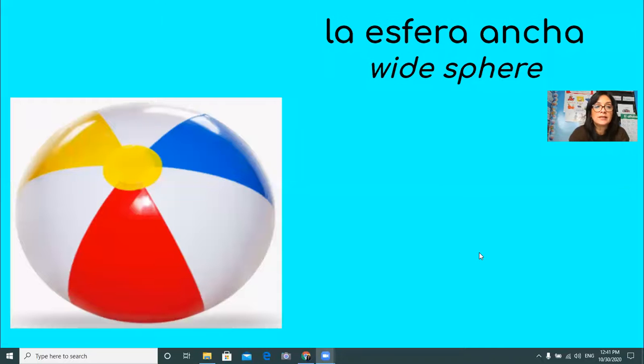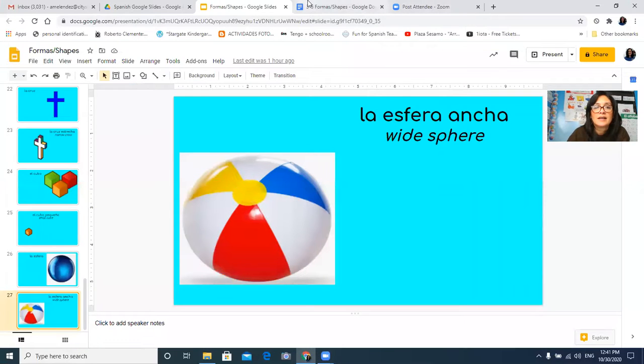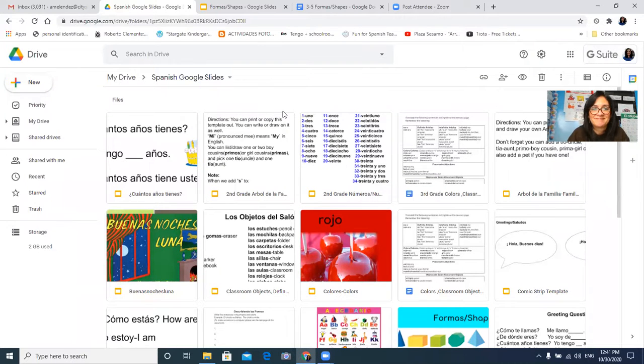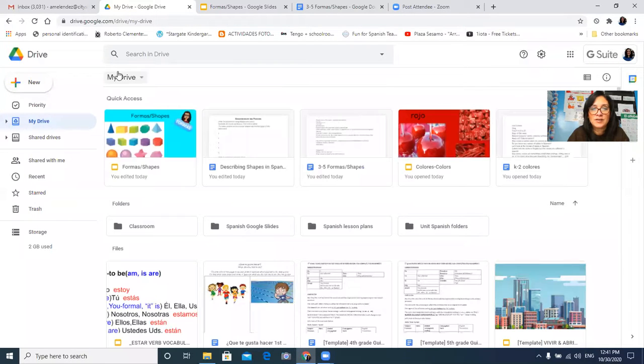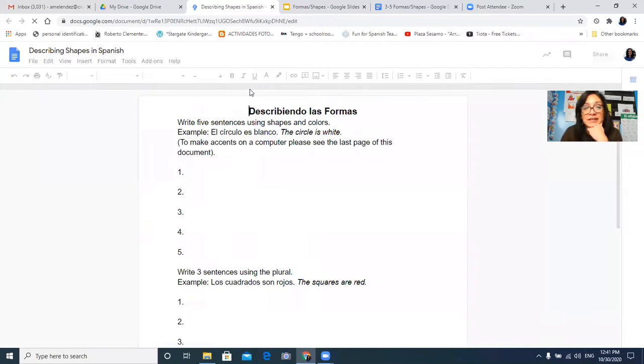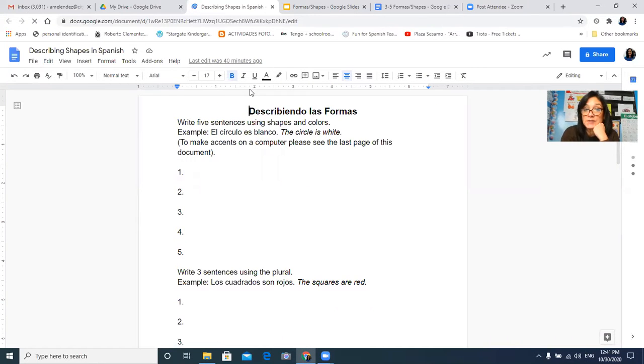So your assignment, I'm actually going to share my screen again and show you your assignment. Thank you for being patient even on the screen today. So we are going to look at describiendo formas, describing shapes.